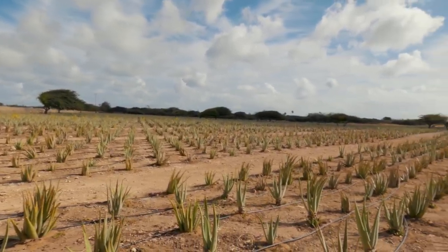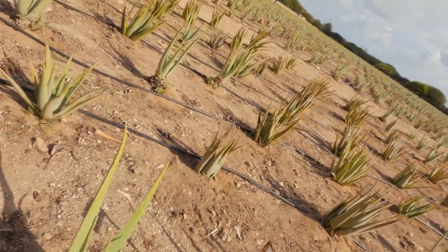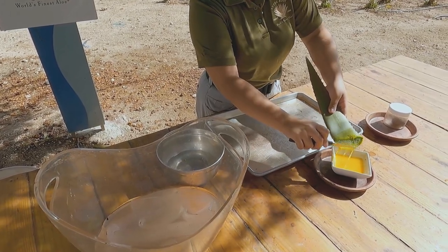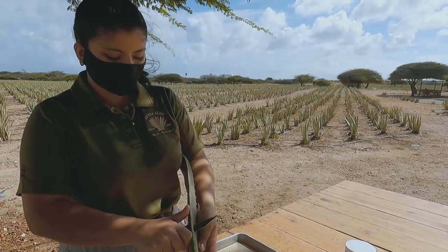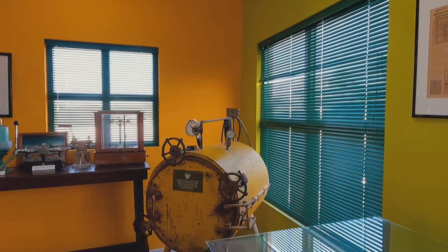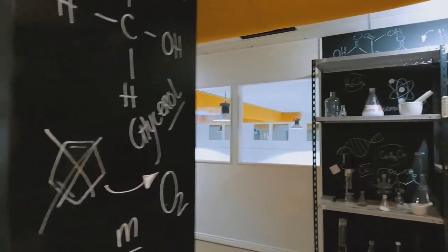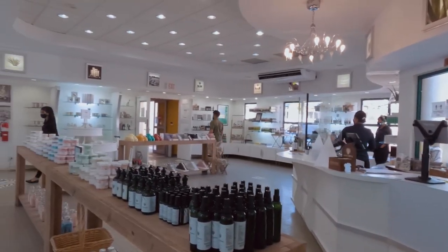The aloe vera plant made it to Aruba from Africa about 200 years ago and rapidly became one of the island's major industries. It became so important that it was added to Aruba's national coat of arms. Aruba Aloe has been working with it for more than 130 years. In the beginning, only the iodine from the plant, which has laxative properties, was commercialized. Today the gel inside the plant is used to make all kinds of cosmetic products. The factory offers free guided tours showing how the gel is extracted, a museum on the history of aloe vera in Aruba, and a walk through the operating factory. Unfortunately I stopped by on a Sunday, but during regular business hours Monday through Friday you'll see the factory in full effect.